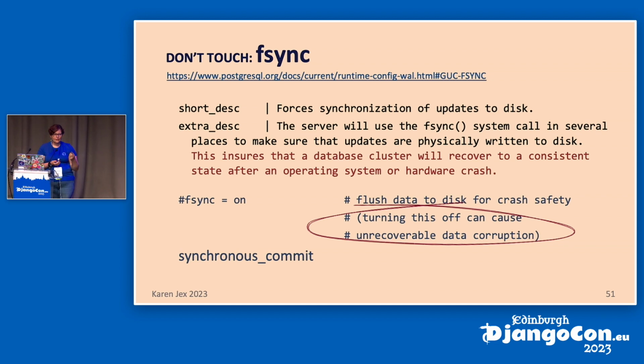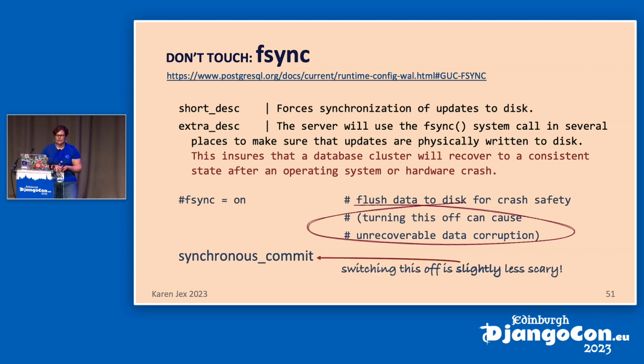Something you can do if you really do not care about the data in your database, and there are some cases where that's true, because you might be able to build it completely from somewhere else and it doesn't take you long to do that and you need it to be fast, that might be a good option. But most people actually care about the data in their database, so we'll leave it alone. Synchronous commit is something that potentially you could switch off to get similar performance benefits. You don't risk corruption, but you do risk losing data. So it's still not something that's particularly a good idea, but it's slightly less scary.